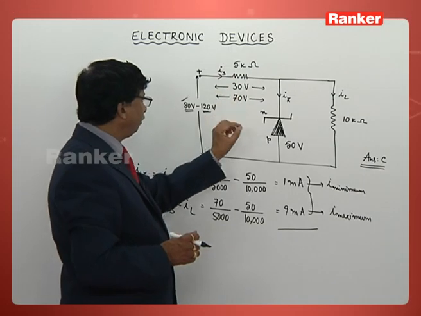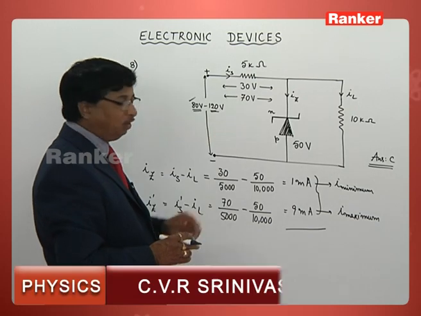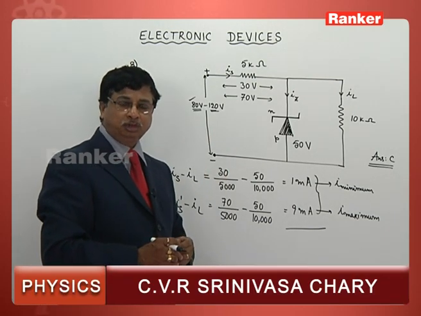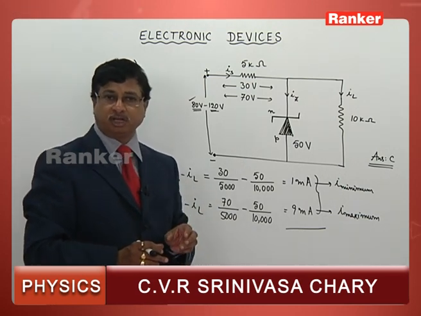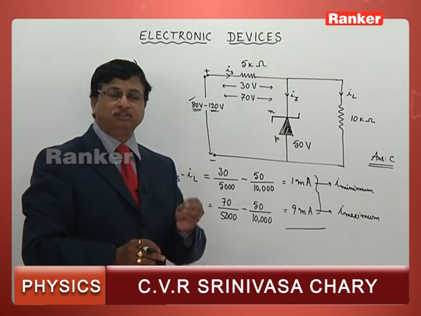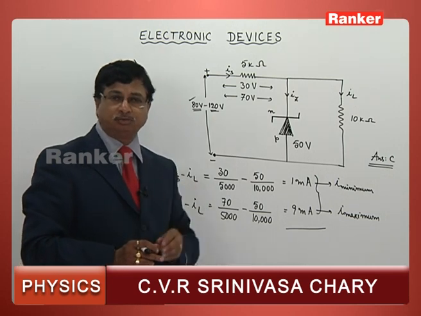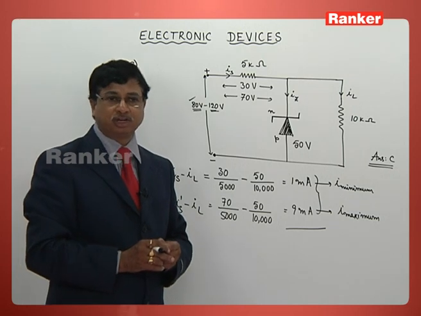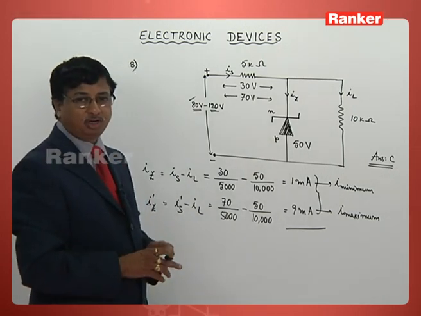So one thing you should understand before attempting the problem is whether that Zener diode is in reverse biasing or not. Because we people used to make that Zener diode function in reverse biasing more effectively. In forward biasing, it is just like an ordinary PN junction diode, no change whatsoever you find over there. So this is the point we have to understand. So that is problem number 8 what we have in this order.